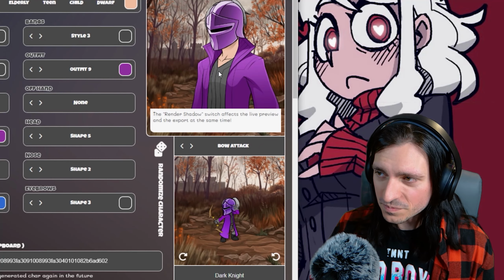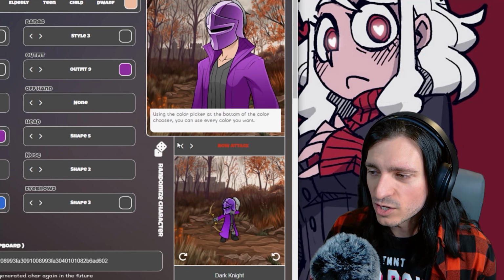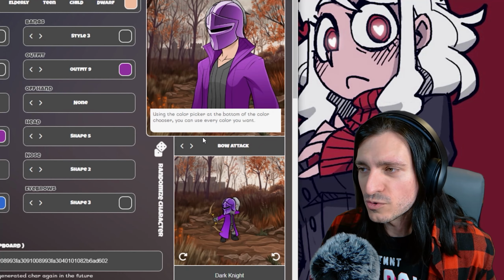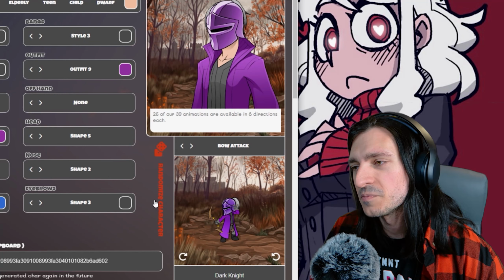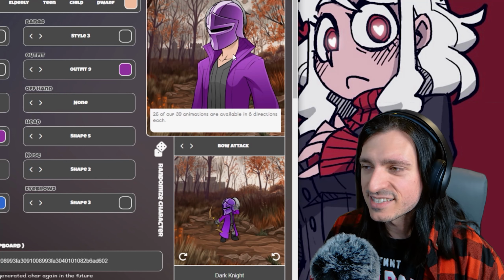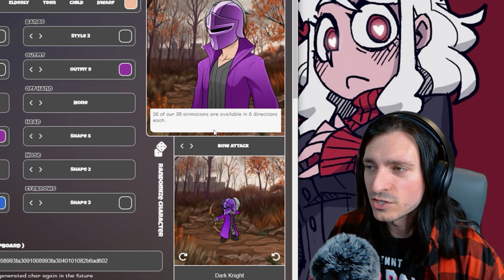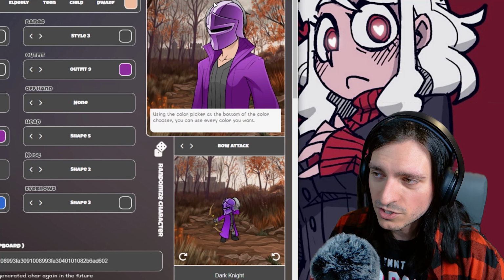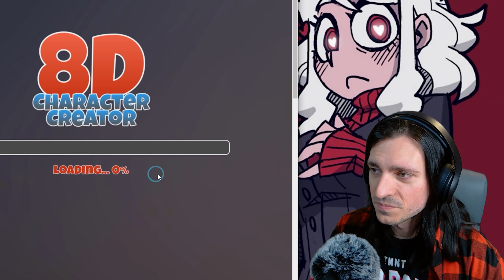And just one final note, one last consideration I would make is that no matter what characters you make in this, and I caution this with all character making engines, somebody else can make the exact same character for their game. And you've got to be okay with that. You can't challenge that they made your character, because these are ultimately interpretational pieces that go together that you get to assemble. You're given the license to assemble them when you buy this engine and put them together for your commercial project. But that same license is available to everybody else who gets it. It's not exclusive to you. So just something to consider.